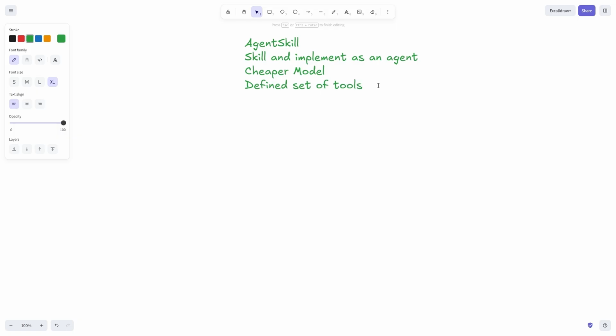And so the benefits of using this agent skill, and here I'm just going to make a little benefits section here, especially when we think of this agent that's going to implement this skill as being a subagent, you get isolated context.